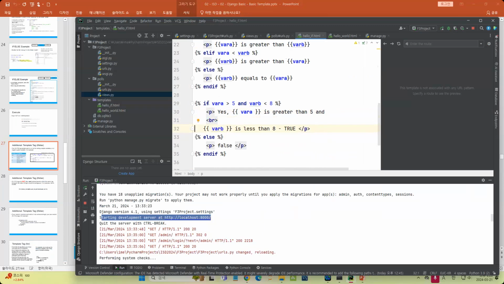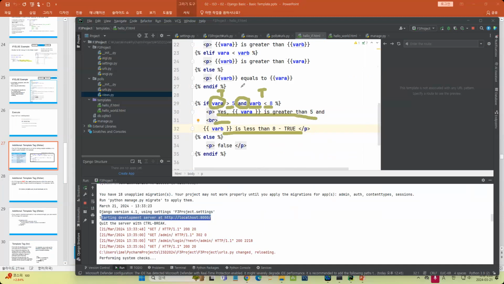So I want to know if the variable A is higher than 5 and variable B is lower than A. So I'm using this operator. If it is true and if it is true, then we will print this one. If one of them is false, then we will print this one.